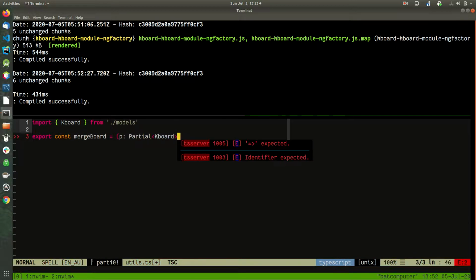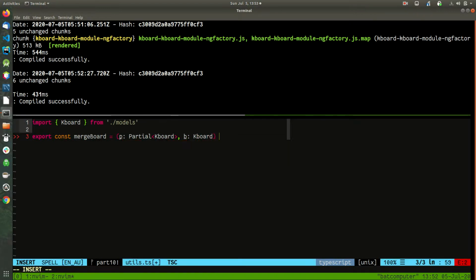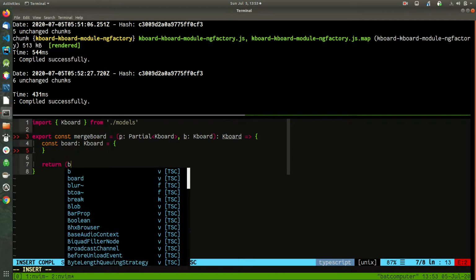Okay, which takes that, and then you'll take a full board. Okay, and then you return board, like so. So let me define the board first, and then I'll return board.